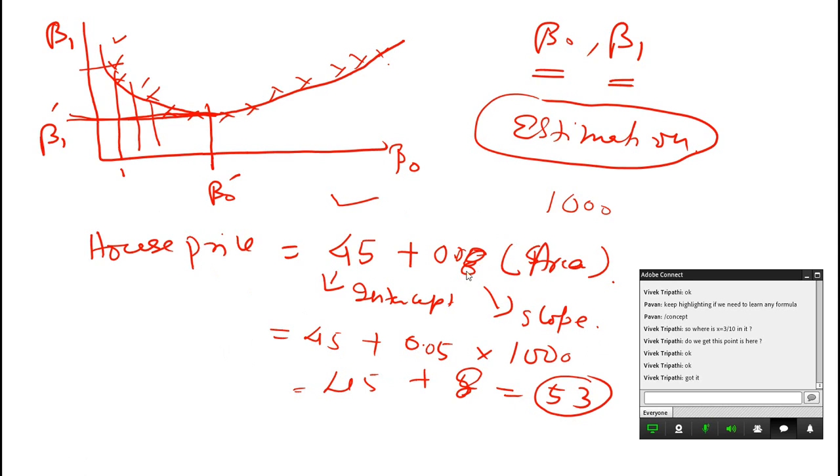And the second thing that you will get to know is how house price is related with area. It's related positively because the slope coefficient is positive, right? That means when the area goes up, the house price also goes up. So that's another interesting pattern. By how much? If you increase area by 1 square foot, how much does the house price go up? It goes up by 0.08 thousand dollars, because this is in thousands. If you increase area by 1 unit, the corresponding increase in house price is going to be 0.08. Because that is the slope.